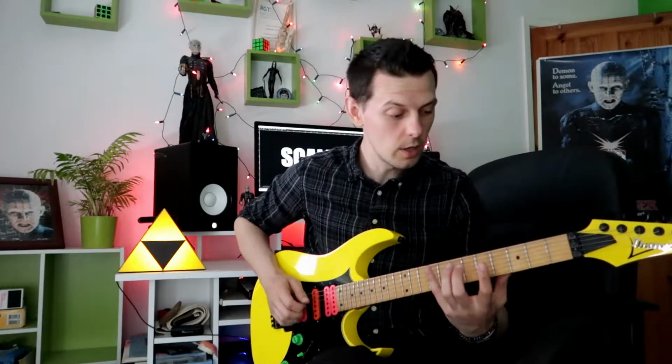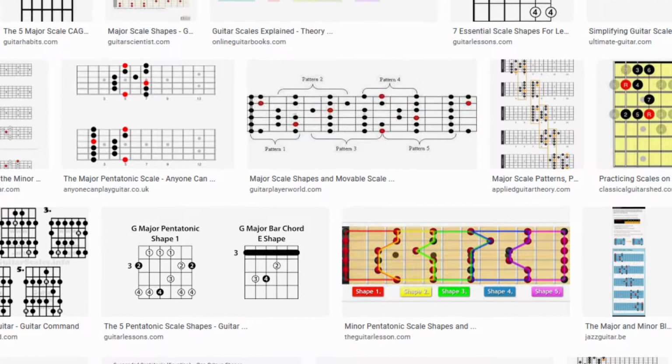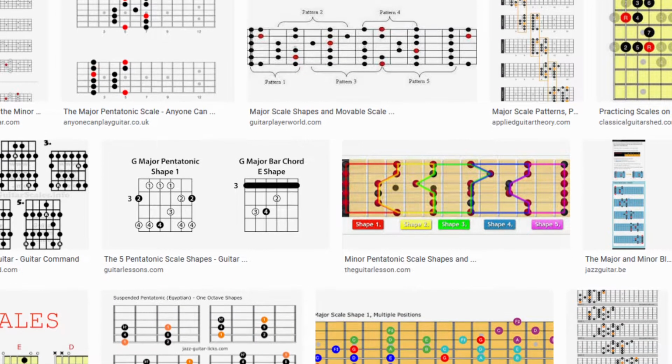Because we don't just want to learn shapes. I mean, we do, that's what we like to do as guitarists, as rock and pop guitarists and blues guitarists. We need to take it and control it and ride it and make friends with it. Anyway, don't know where that was going, doesn't matter.